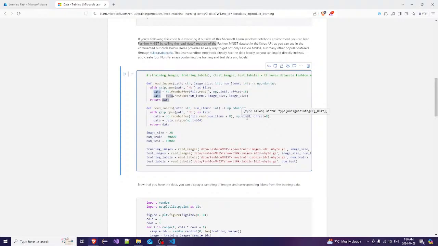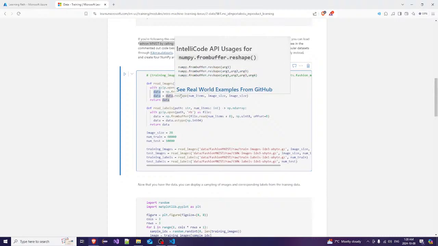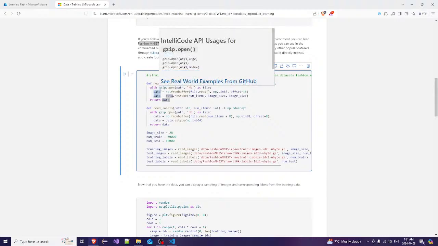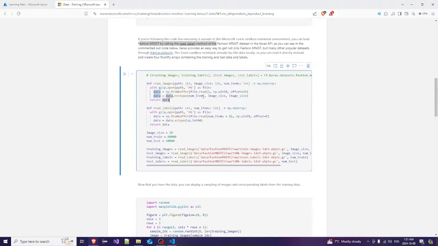What does this mean? I'm guessing it's a data type. And then data.reshape, what would that mean? Num items. I guess gzip is just a way of better opening stuff. And then read labels.